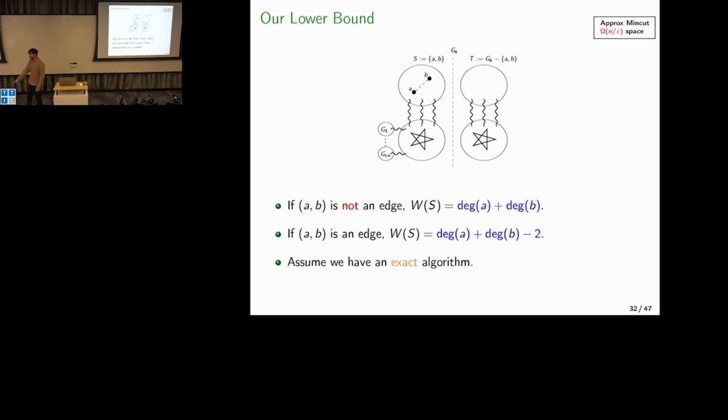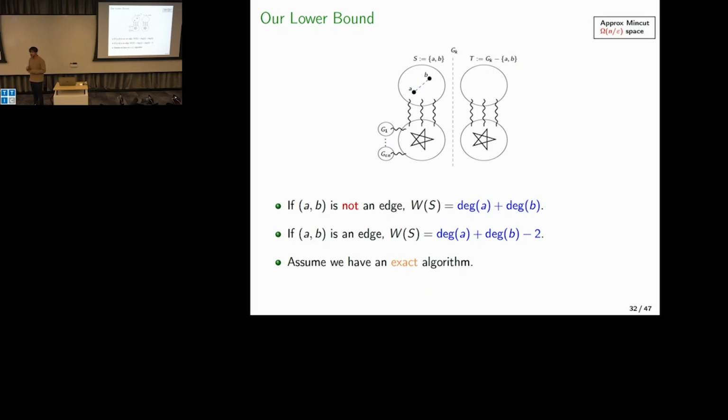So now I ask the algorithm A, tell me the min cut. If the value is this, and since I know the degrees as well, these are the degrees that Alice had sent Bob, I know if the answer is this, then AB is not an edge, and if the answer is this, then AB is an edge. Make sense? And so we're done. Except for a few things, but we're done.